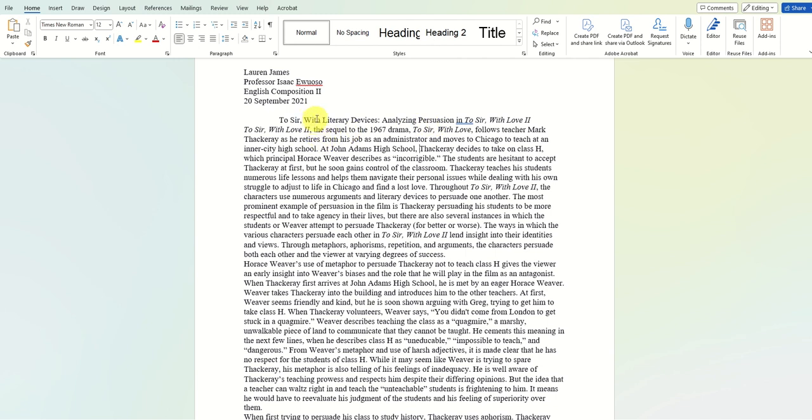This means that you capitalize each word that you see in the title, with the exception of words that are prepositions, conjunctions, or specific articles, the or an. If any of the articles, prepositions, or conjunctions do not appear to be the first letter in the title, then they are not capitalized.